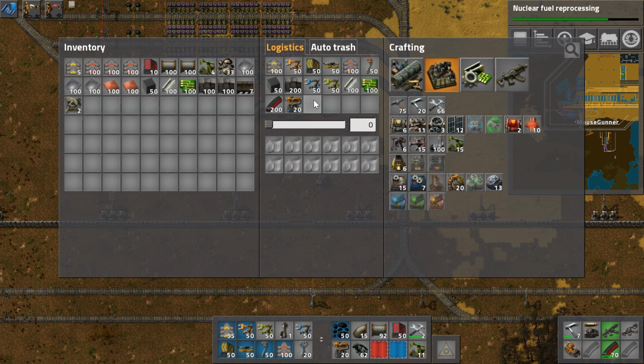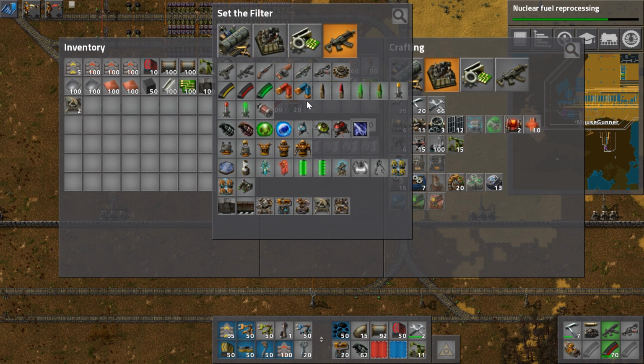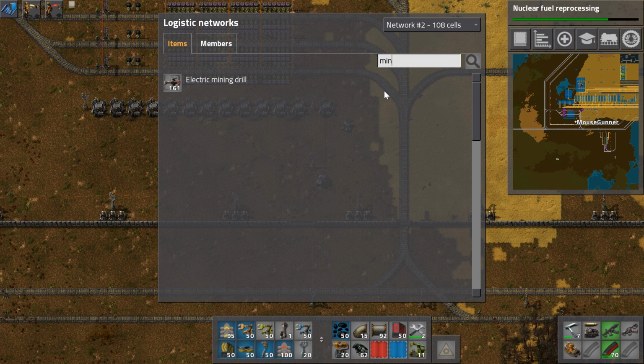I'll see about getting some miners. I don't know if we have any in the logistics network or not. I forget how you search that. Remember, push L. Oops. L. Aha. That's correct. Okay, and then I can just do a search. Okay, we do have some.